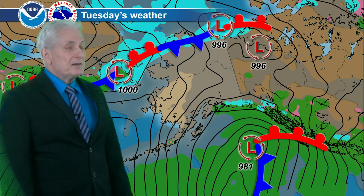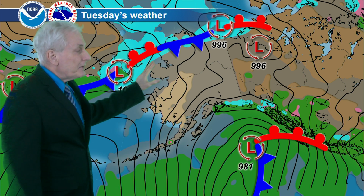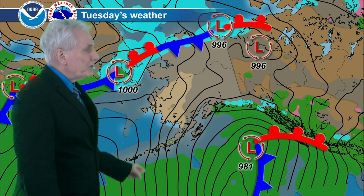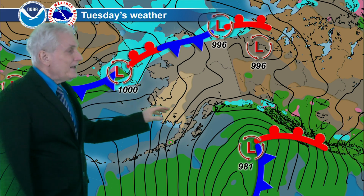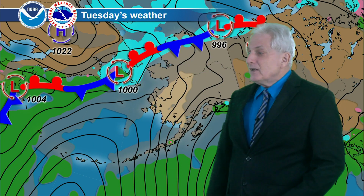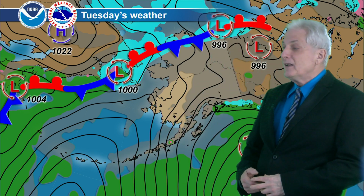Arctic boundary there, keeping a chance of snow along that front from the eastern Arctic coast down to maybe as far south as Kivalina. And then mostly through the Bering Strait to St. Lawrence Island, chance of moisture there, mostly with this next low here off to the north, off to the west. And then partly sunny skies, dry conditions here for the western interior. And not too bad over the Bering Sea. Chance of rain as the next system begins to approach Shemya late in the day.